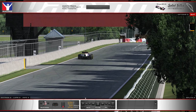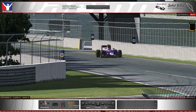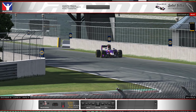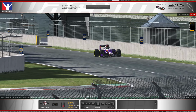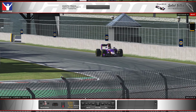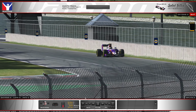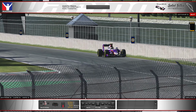You will need to run either medium downforce or, in case you feel like you've underachieved in qualifying, or you just need to overtake people, you can also run low downforce. It's maybe not as quick as medium in terms of overall pace, and especially in terms of drivability, but it is a very close second in terms of just raw pace, and it allows you to overtake relatively easily if the guy in front of you is not on low downforce as well.